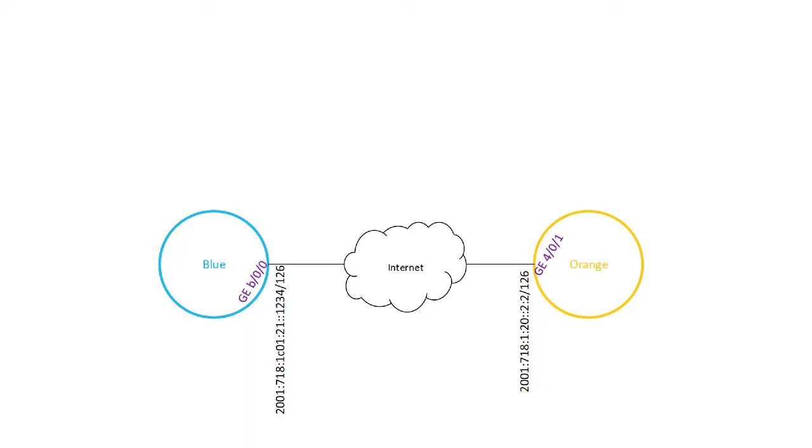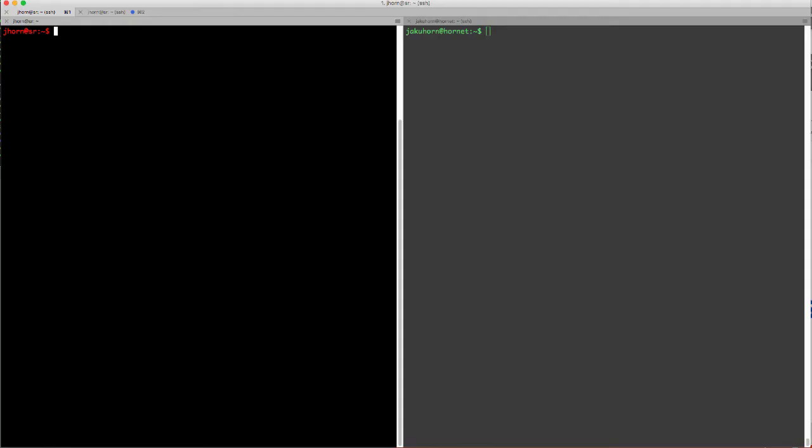So now we have two routers, blue and orange, and they are connected through the internet, which is obviously not capable of any SRv6 functionality. Each router has its own public IP address. Next step is to add red and green containers. For this lab setup, we will use only Linux namespaces. So we need to create a namespace.